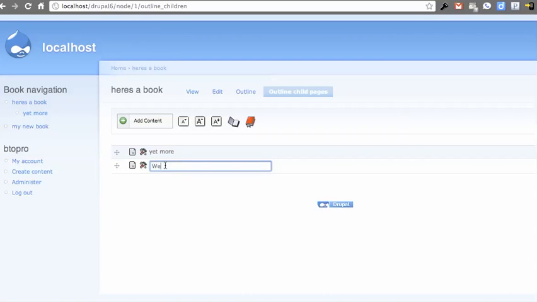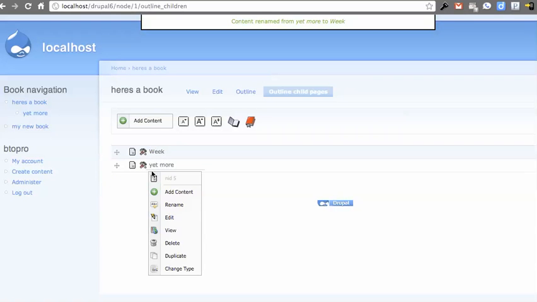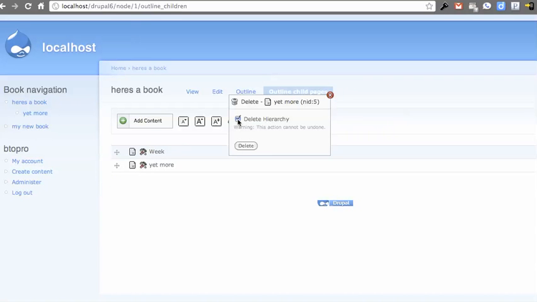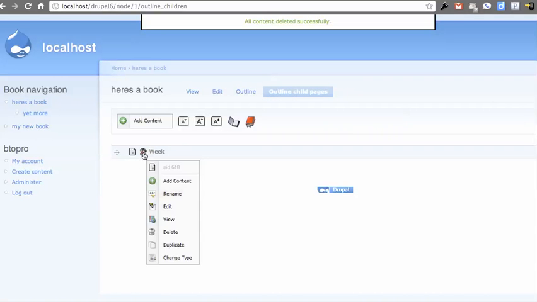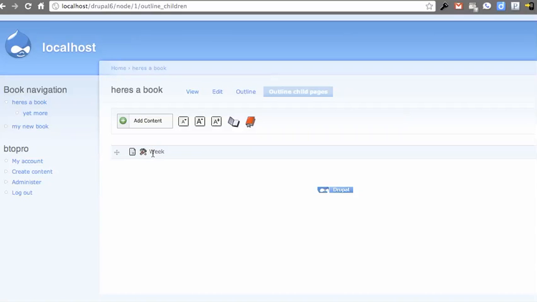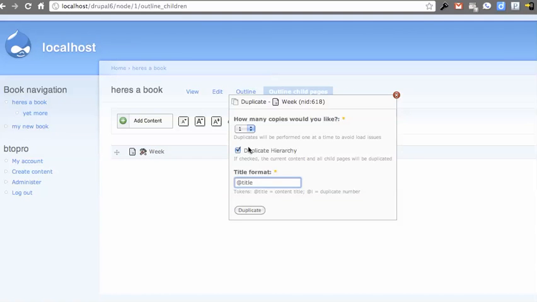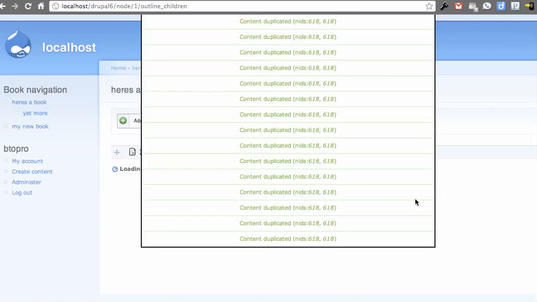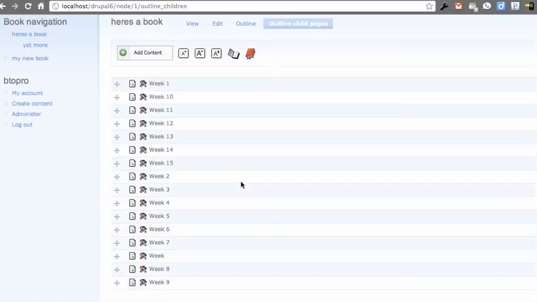So you can see nothing special there, normal duplicate. Let's rename this to something that makes more sense in an instructional context. So I'll delete this, and we'll do week here. Now do a duplicate. So I'm starting a new semester or a new course outline. It's going to have 15 weeks, and I'm going to go with that. So duplicate hierarchy, title, use the new token, which is the duplicate number, and how many copies you want. I want 15. So you'll see that message gets pretty long, and bam.